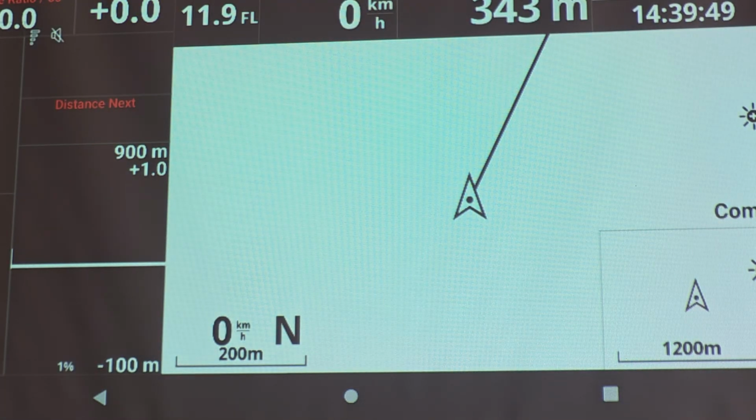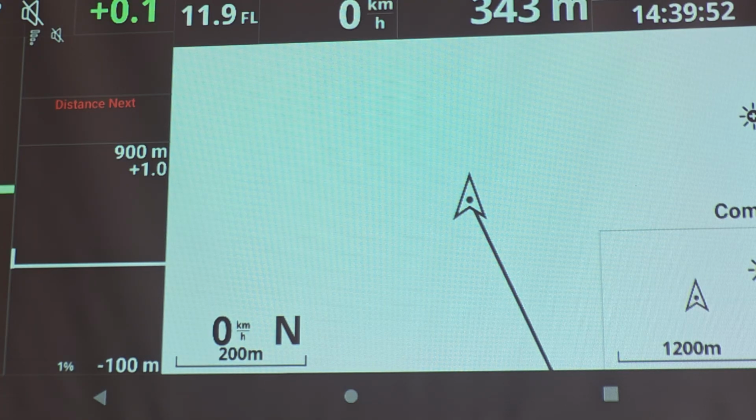So that's the live tracking messages. And that can work from anywhere in the world. So when I was in Belgium and Anatole was flying in Manila, I could send him a message.